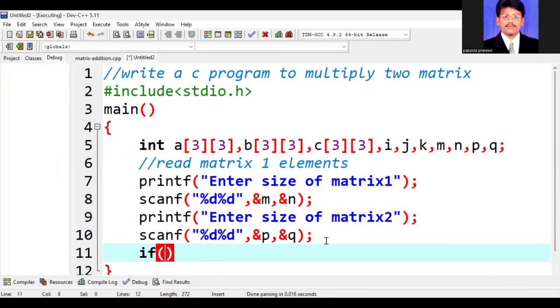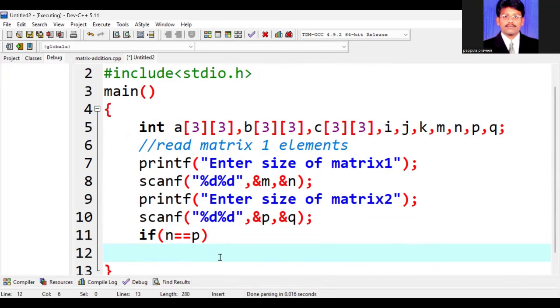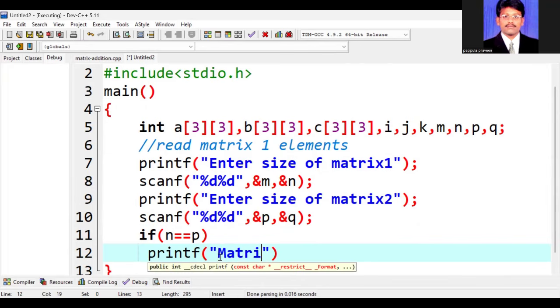So if, now what is the size of the first matrix, M and N? Now what is the column here? N equal to. And what is the size of the second matrix? P and Q. Now P represents rows, so P. If N equal to P, then printf matrix multiplication is possible.